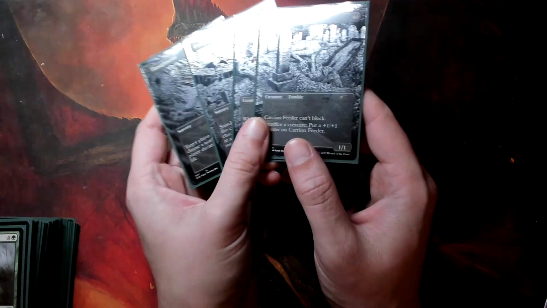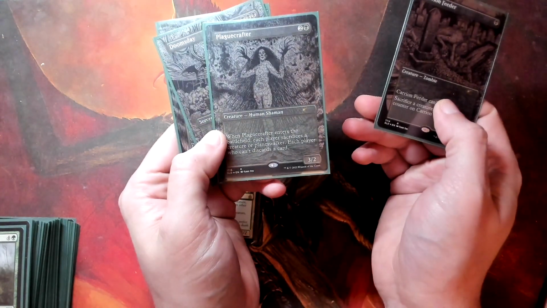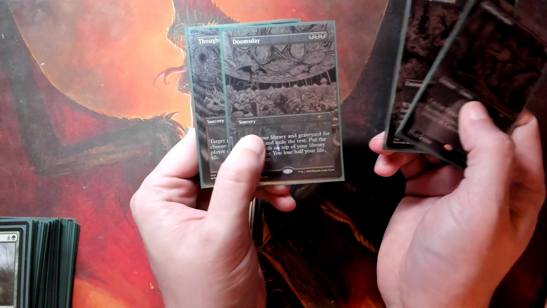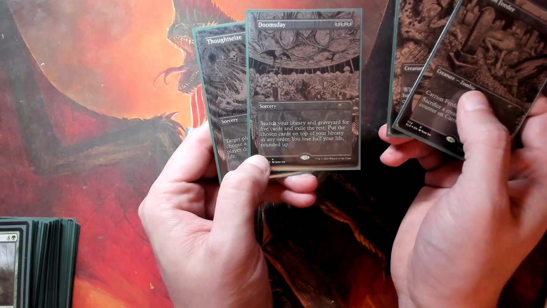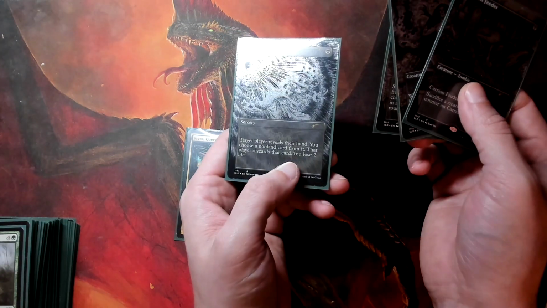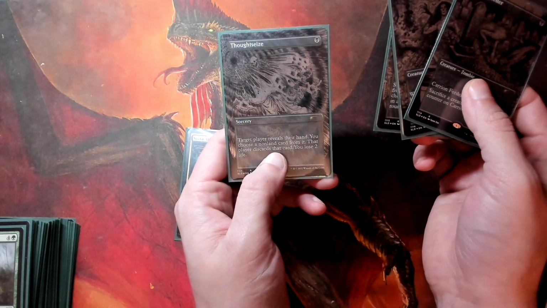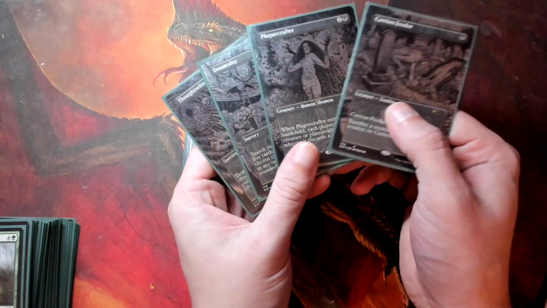So, Carrion Feeder, we have Plague Crafter, Doomsday, which is not exactly great in terms of usefulness, but is super cool. And Thoughtseize. Actually, this Thoughtseize is probably my favorite addition to the deck because it's a super useful card. I think the art on that is fantastic. And it's just a fun addition.